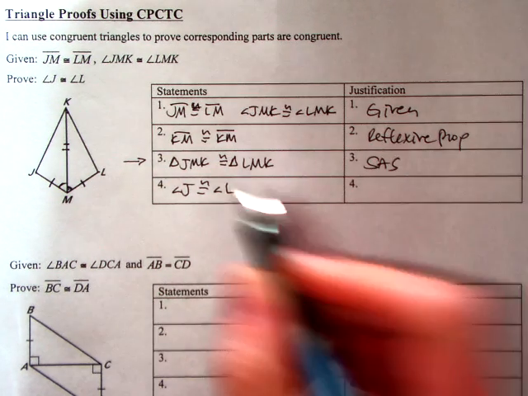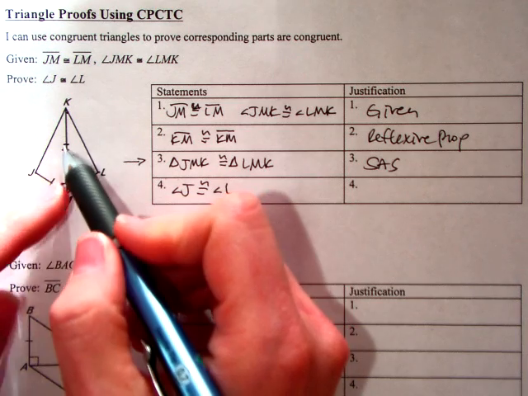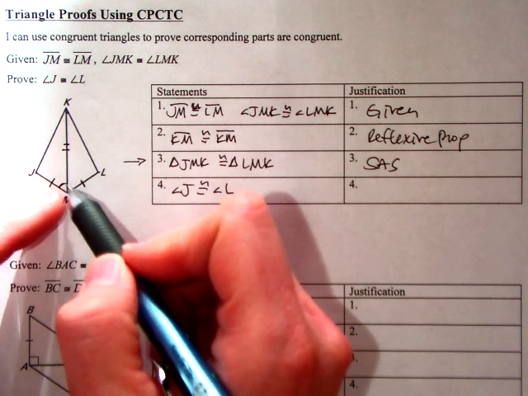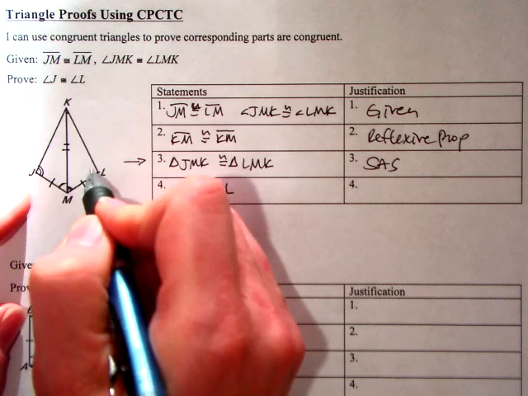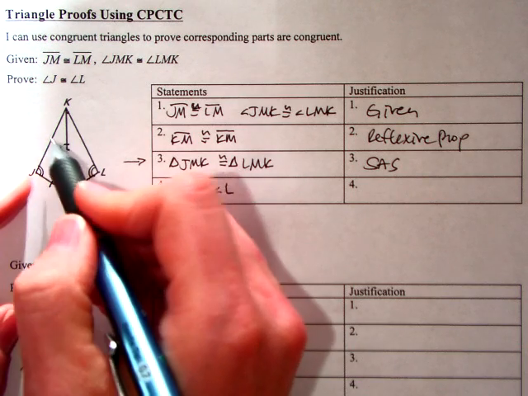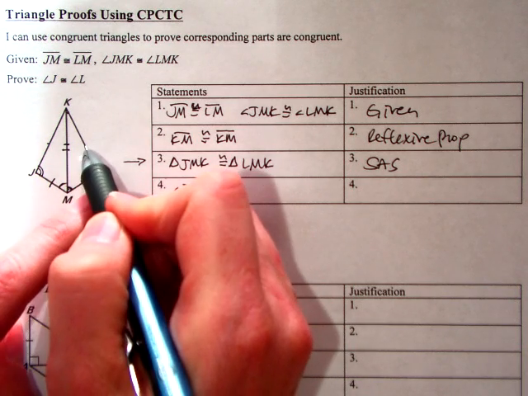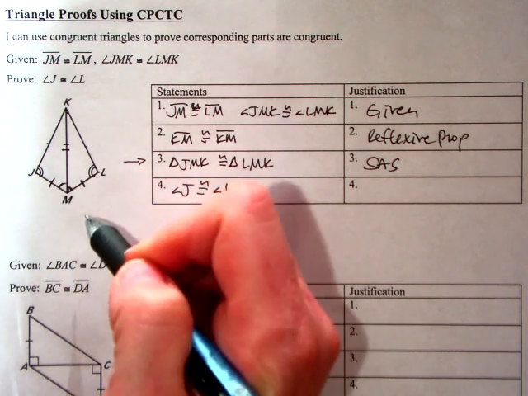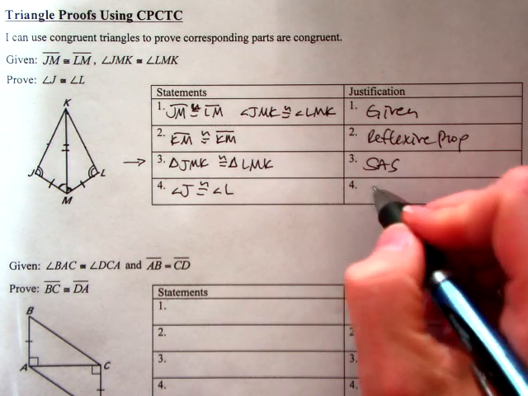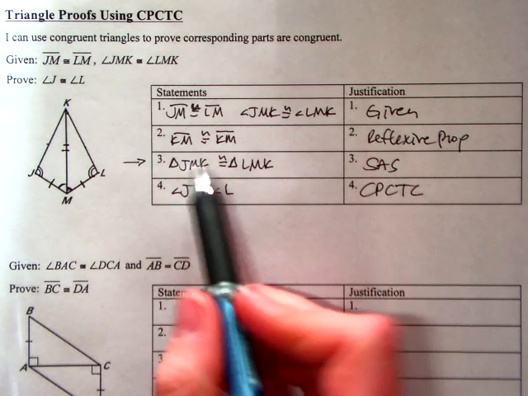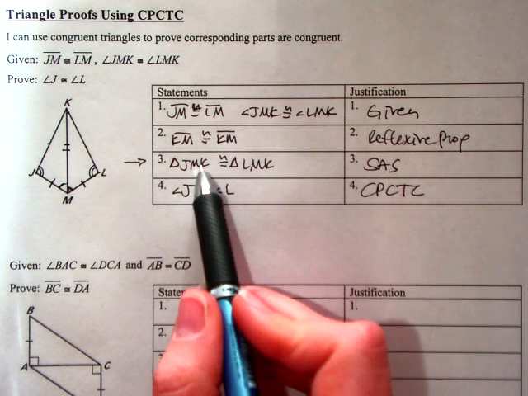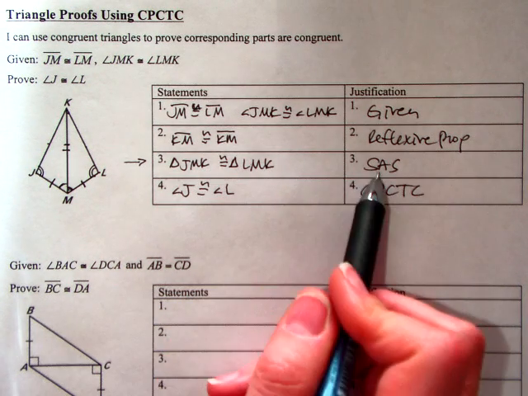And my last step pretty much says that once my triangles are congruent, once I get side, side, side or side, angle, side to work out, that means that angle J has to be equal to L. It also means that JK has to be equal to LK. So it kind of gives you every last bit has to be congruent. And that is where CPCTC comes in. So it's really no different of a proof than we were doing before. Only you're kind of going one more step and saying, now that I have the triangles congruent, that means everything else must be congruent.